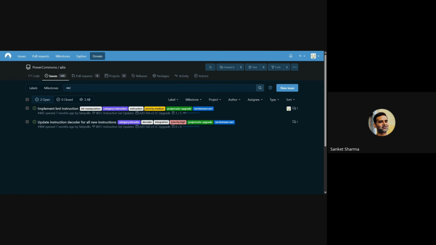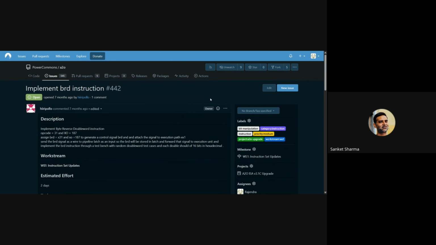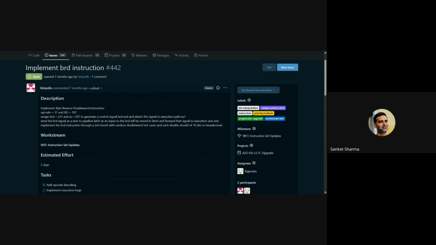So that's the first one, implement the BRD instructions. If you click on that, open the ticket. On the right, you'll see the little drop down which says no branch / tag selected. So select your branch here if you can see your branch here, or maybe I need to give you some more permissions. You don't see a branch here, hey? No. Okay, so probably like a permission thing. But basically, once you've created the pull request, you can just add the branch here, and then we know where your work is, what you're doing, and we can follow along your progress.